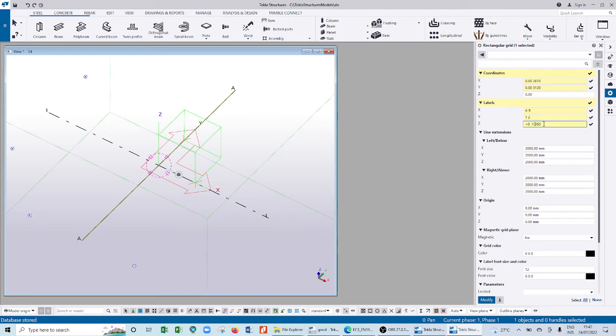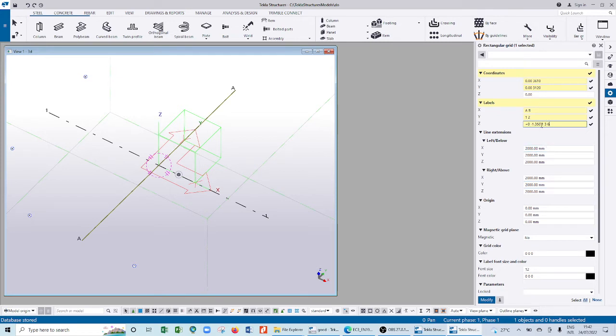Then in the next one, space. You reduce on the height. So the next one, space, it is 3 meters, the height. 3 adds up to 6.